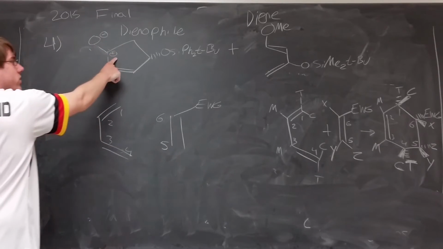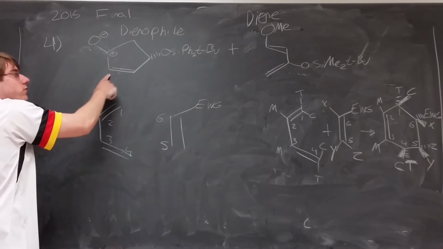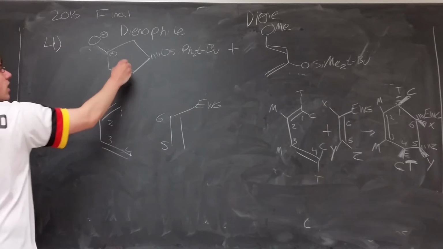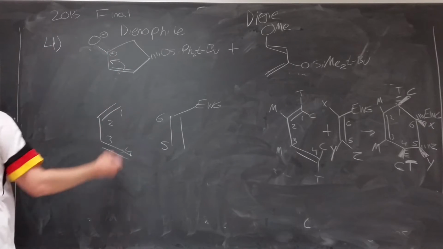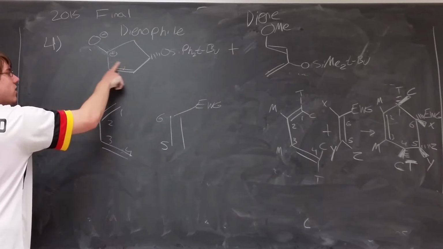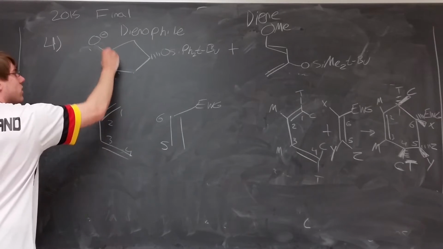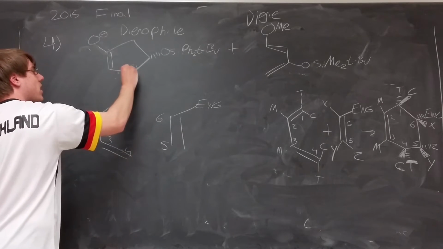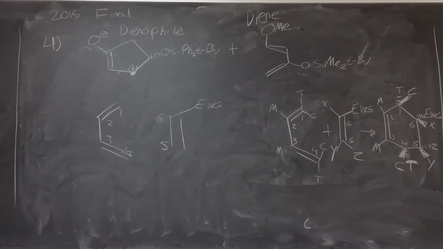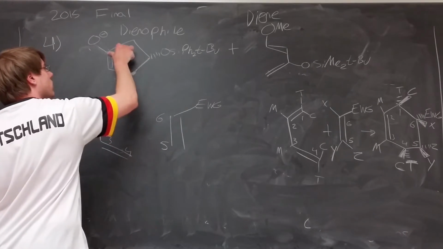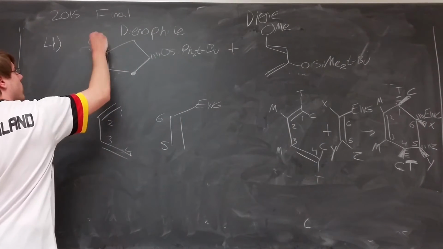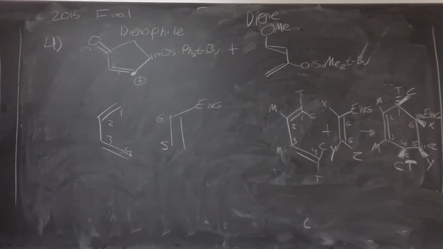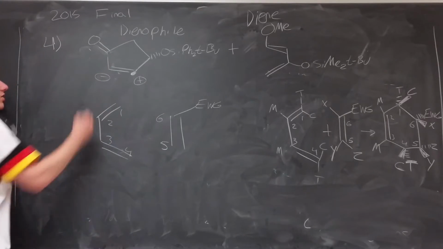Now we want to focus on where this charge ends up when it is involved with one of the 2 carbons of the double bonds we're working with. So if I look at this double bond, it can now resonate with that positive, and you'll end up getting a resonance structure that looks like this. And that carbon right there is the carbon that would become your positive end through resonance. And so if I draw this back the way it was originally drawn, we now know that this carbon right here is your positive end, and that must mean on your dienophile, this carbon over here is your negative end.